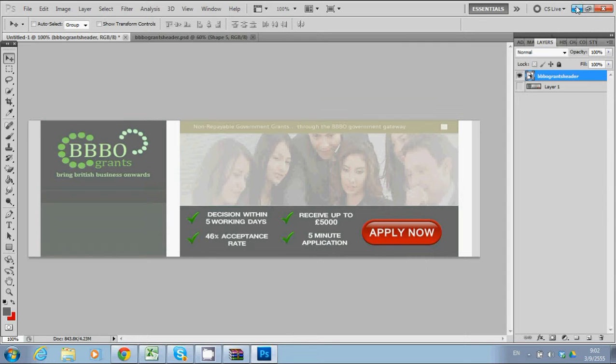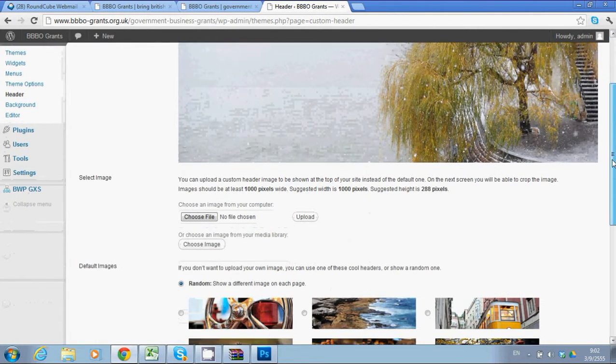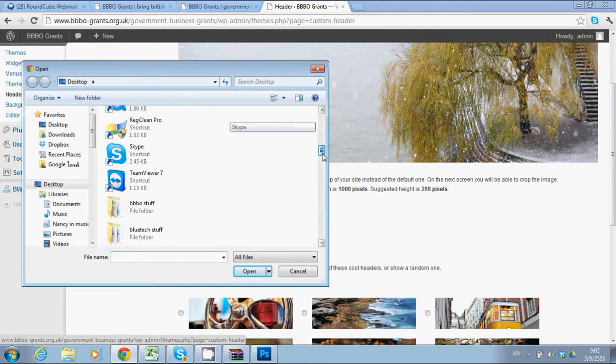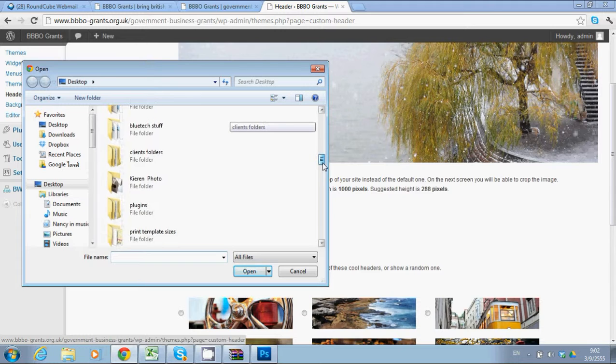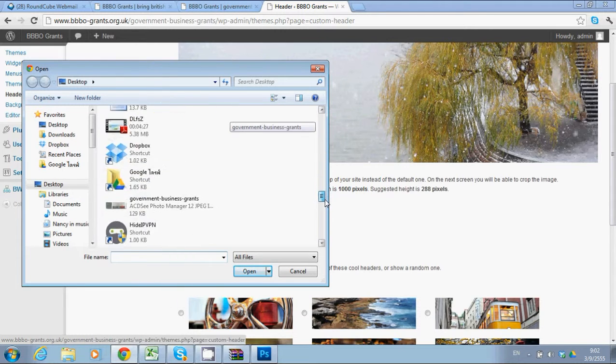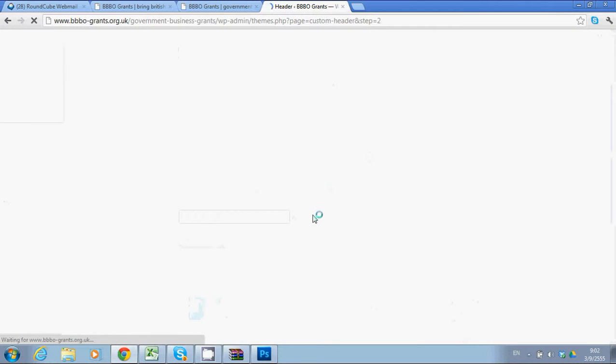Close Photoshop down, go back in here into WordPress, and we can see a file to upload, and then we'll find the file which we saved there, and we upload that. Hit upload. That's going to upload into there, and that's our header.